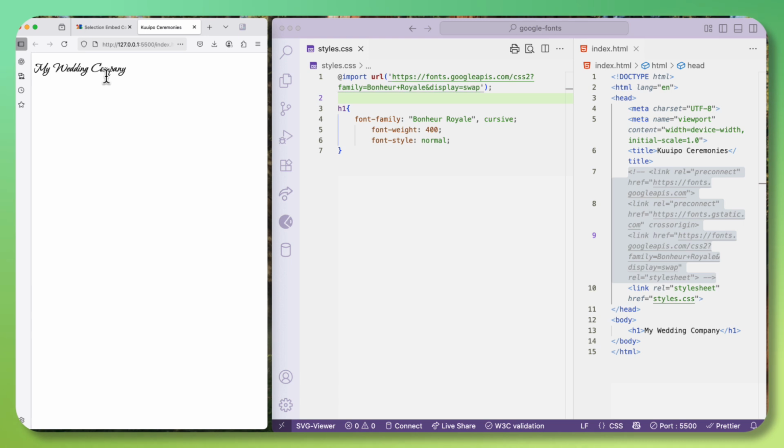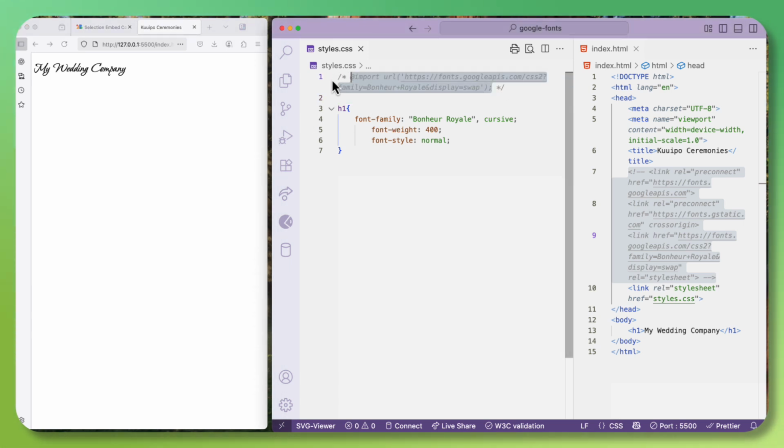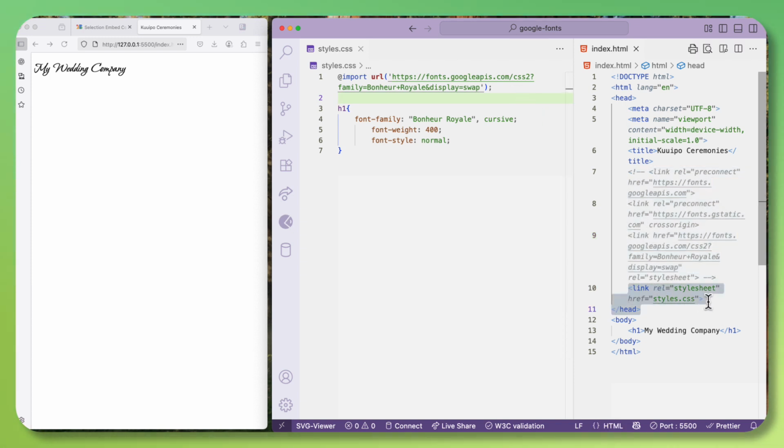Now you can see that I did get that font back. Let me comment this out so you can see without it, that's my current system's default cursive, or I'm now using the imported Google Fonts library. The advantage to doing it this way is that as long as I'm sharing this style sheet on multiple pages, I have access to that import and I don't have to copy this link on every single page.